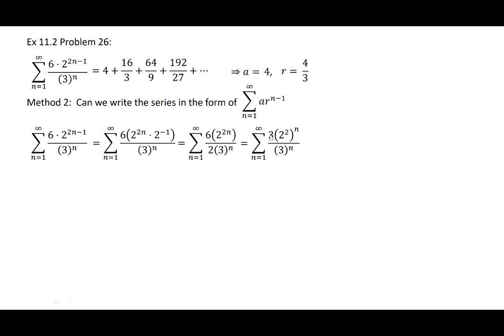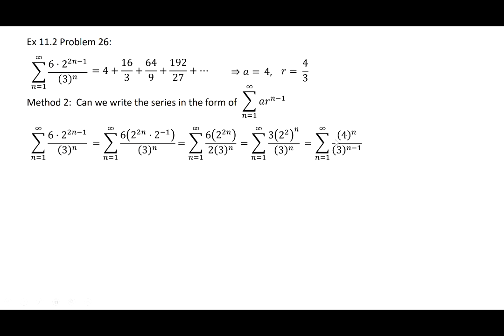So this becomes, by the way, 6 over 2 is 3. I reduce that. And so 2 squared, the quantity raised to n, is nothing but 4 to the n. But 3 over 3 to the n is 3 to the n minus 1 over... In the denominator, I can say 3 to the n divided by 3, right? And make this into 3 to the n minus 1.